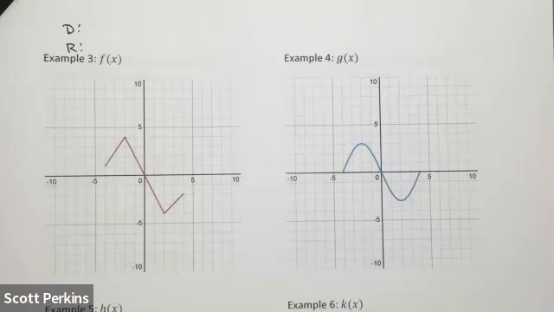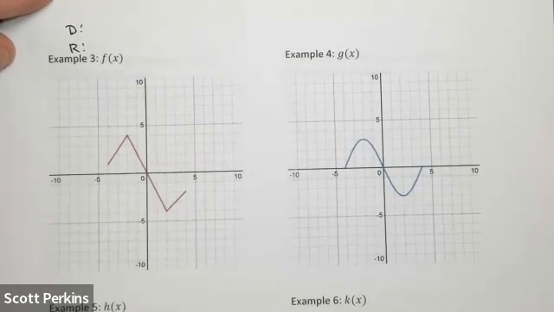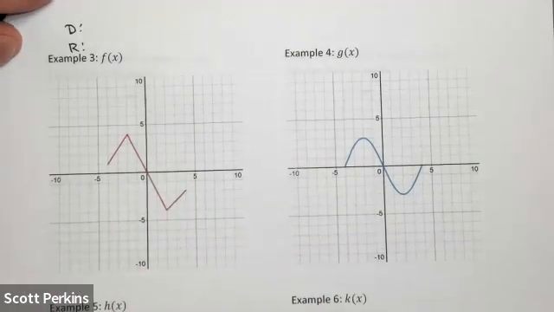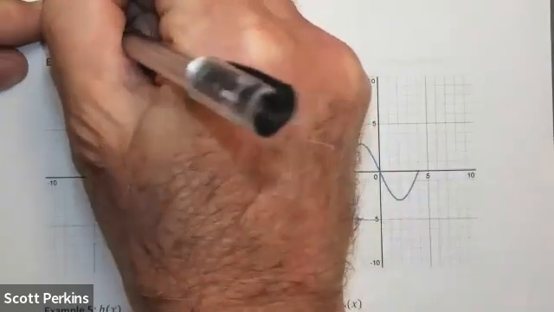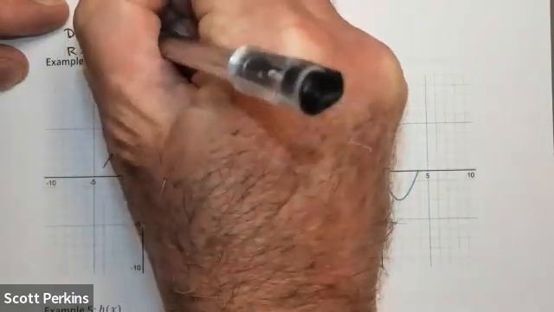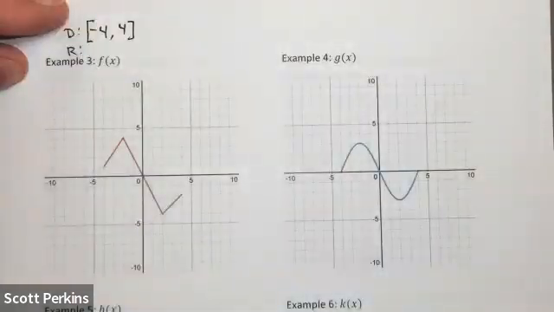So this that I've asked you to do to identify the domain and the range, this is just what we talked about in Unit A, when we introduced or reintroduced the idea of functions. The domain and the range are just my x and my y values. So the domain, left and right, what are my x values? What's the lowest x value represented on this function? Okay, -4, great. What is the largest x value represented on this function? Okay, fantastic job. We're going to put a bracket on both of those because it goes through those points.